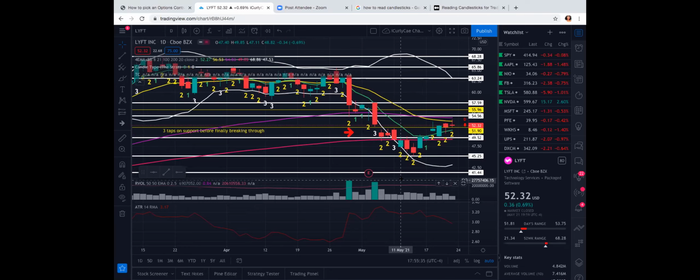So if you have a shorter moving average that's above a longer term moving average, that's typically a bullish move. If you have a shorter term moving average that's below a longer term moving average, that's typically a bearish move. But you want to make sure that you're looking at which moving average the stock price typically respects, and that can help you as well. When you see price action fall below that valuable moving average, that can also be a bearish indicator. And if you see that it's cutting above, then that can be a bullish indicator.